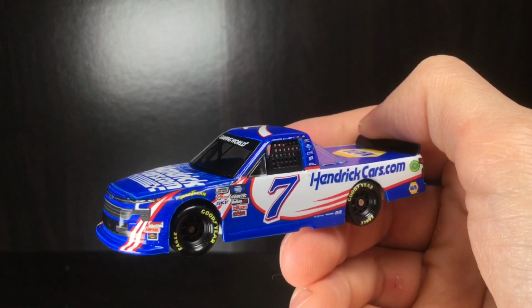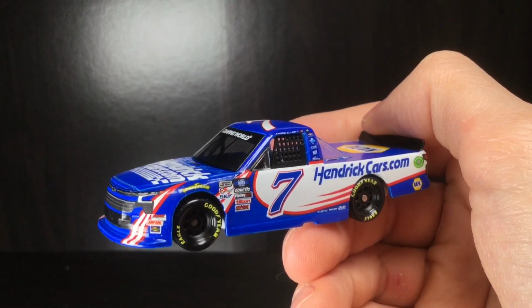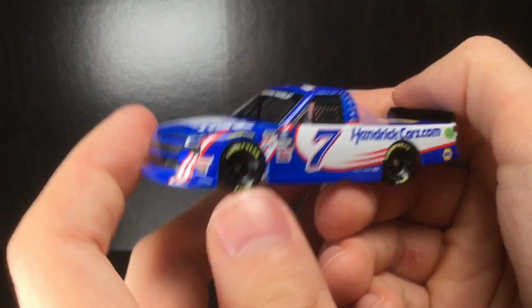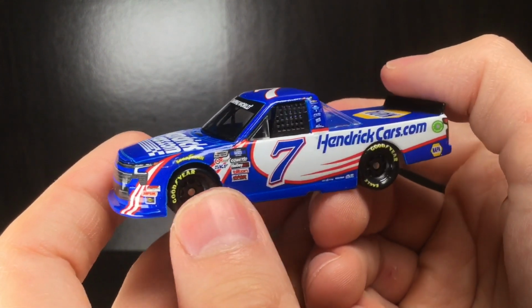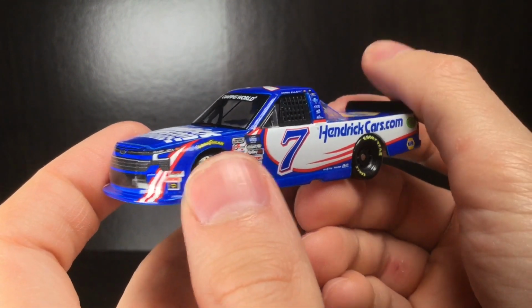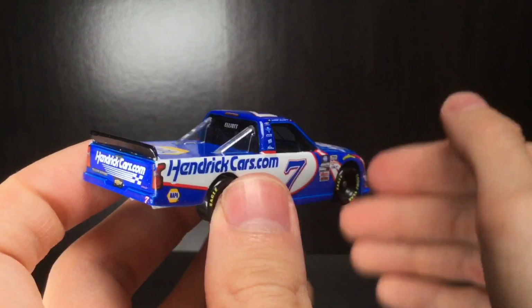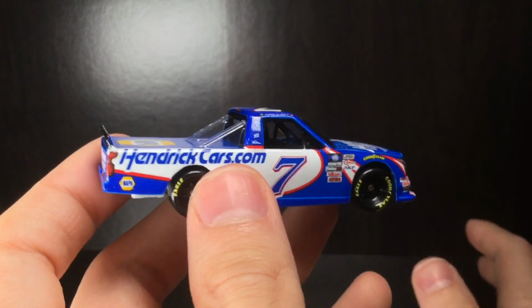You have all kinds of different drivers that come into the sport and race and stuff, and we might get less than 6 of them made for the entire year. I don't know about you, but I think that it's absolutely ridiculous. They've got to make more truck series diecast. I mean, it is ridiculous. And you might be saying, well, they offer them and no one pre-orders them.